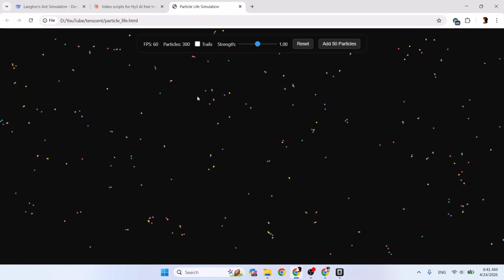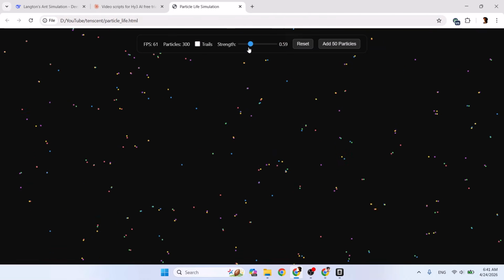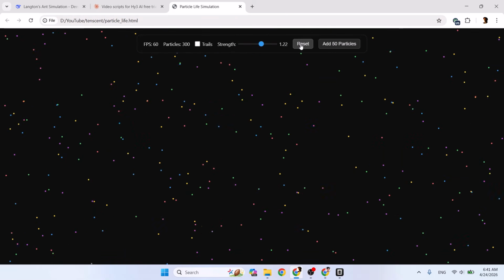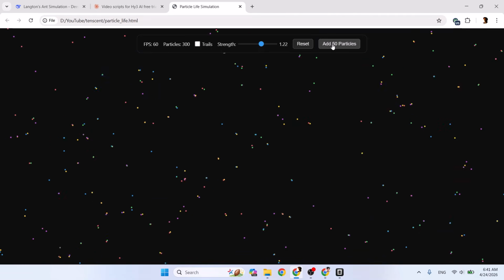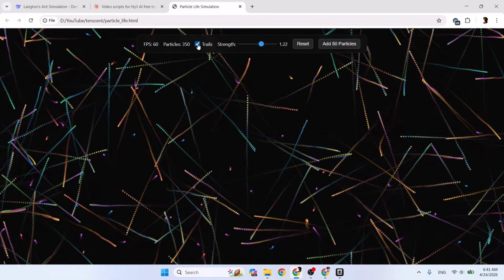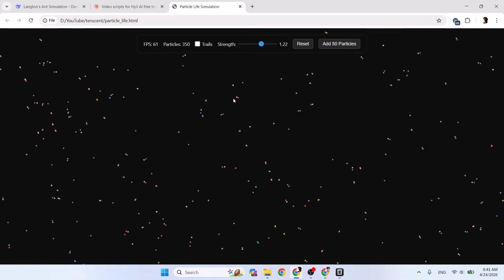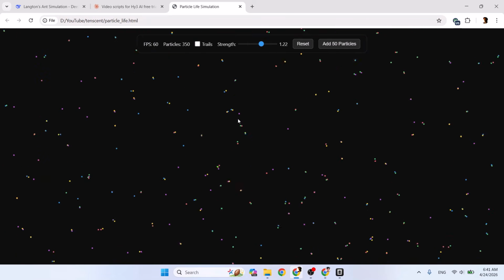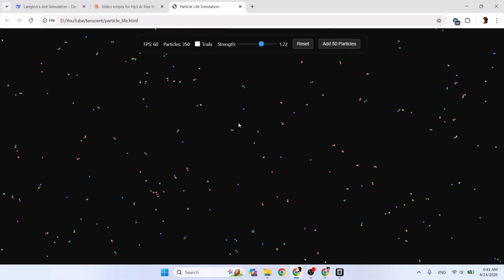Look at this, this is the simulation and like the strength, decrease the strength. Look at go down, back, and reset it. Look at that. It adds 50 particles. It will add 50 more particles, and particle count and FPS. Try, look at this. You can see something. This has been generated from that prompt. I showed you the prompt. This was the result. You can generate projects, text packs, and do whatever you want with this AI model.